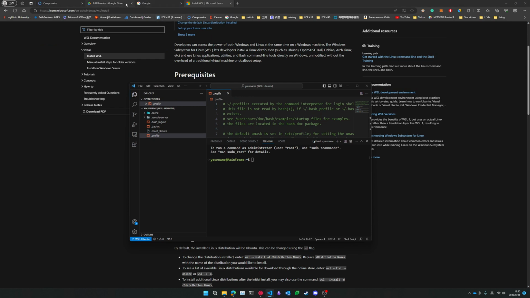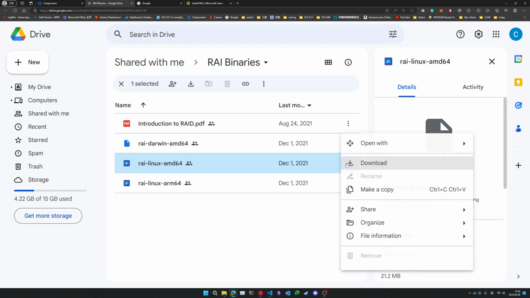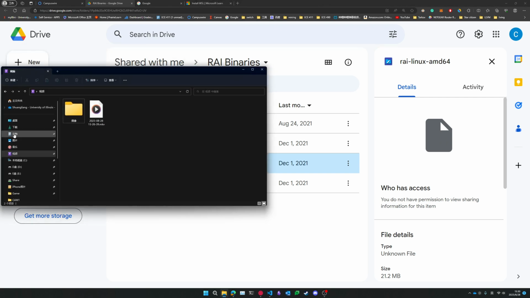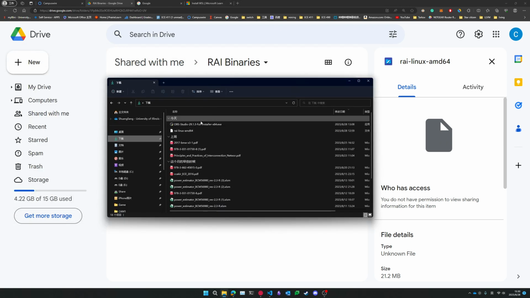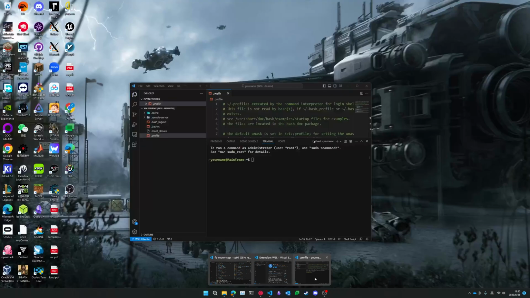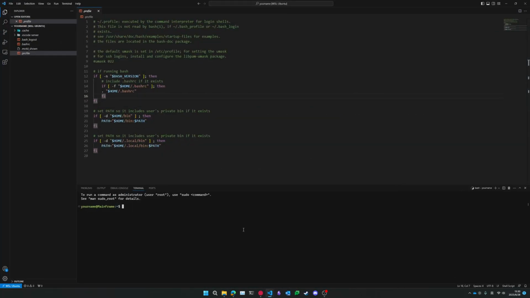The next step is to get the right binaries. For all these distributions, since we're using WSL, you need to use this RAI Linux AMD64, and you're going to download it. It's probably going to sit in your download path here. Then we're going to bring it in.